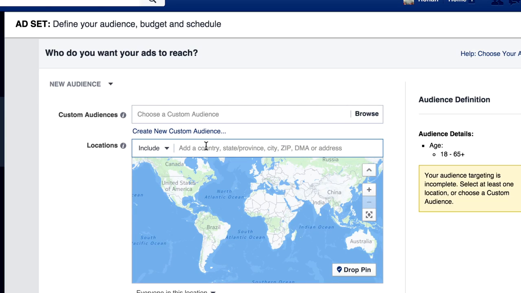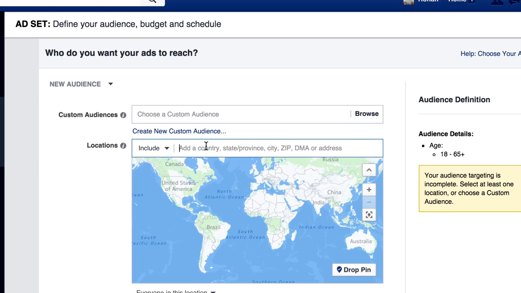However, it all depends. What I usually do in order to reduce my amount is select a bunch of countries, which would be a mixture of developed as well as developing countries.